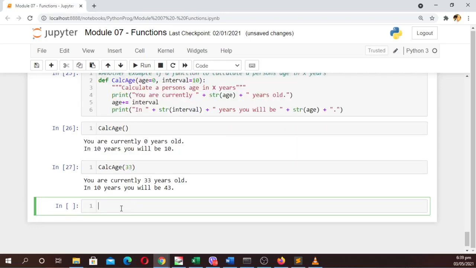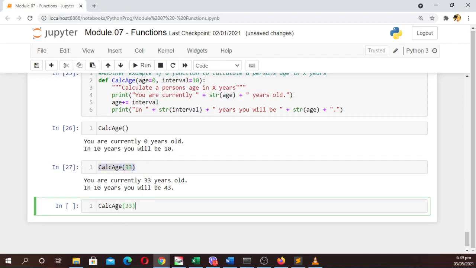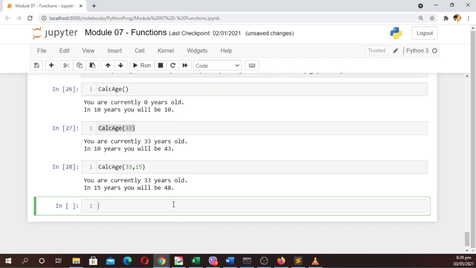And in 10 years, you will be 43. If we do something like 33 comma let's say 15, ano mangyayari? Ayun, you are currently 33 years old, so 33 plus 15, 48. So in 15 years you will be 48.